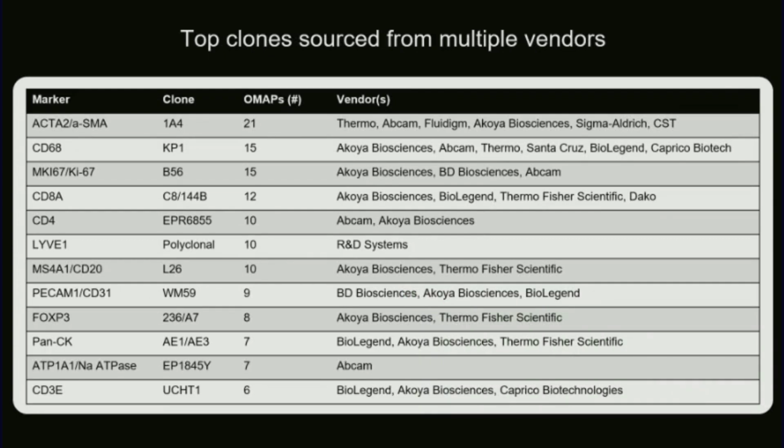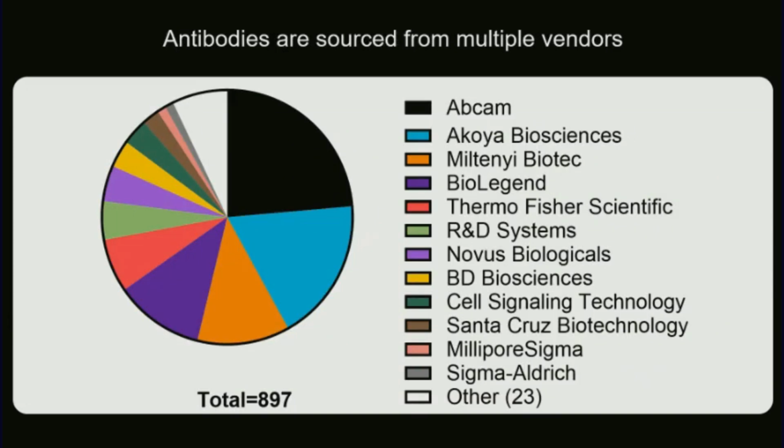And then what I think is interesting is across these 897 antibodies, with the 30 different organ mapping antibody panels that people are using for different tissues, you do see some emerging clones. And I think what's really important is that these clones are sourced from multiple vendors. And we always encourage people to use monoclonals, especially recombinant monoclonals. And there's one polyclonal, which is used in 10 OMAPs for the lymphatics. And anyway, this is just a distribution of the vendors, that we have multiple vendors contributing antibodies in these panels. And again, these are communities, so they're picking the antibodies for their targets.